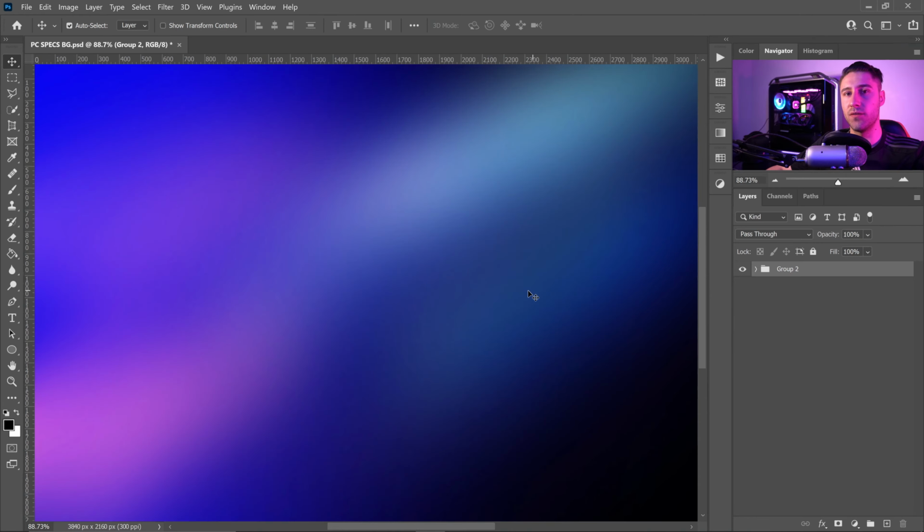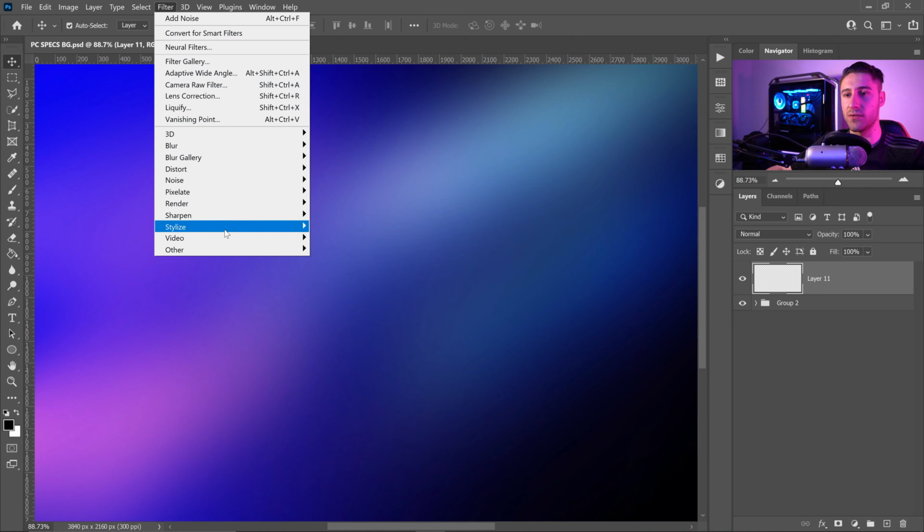You want to first of all make sure that you get yourself a new layer, go up to Filter, go down to Stylize, and in here, you want to make sure that you have the oil paint filter enabled. So if this is visible, then that's great, but if this is grayed out, it can mean three different things. The first thing is it can mean that your Photoshop does not support it or it is an older version.